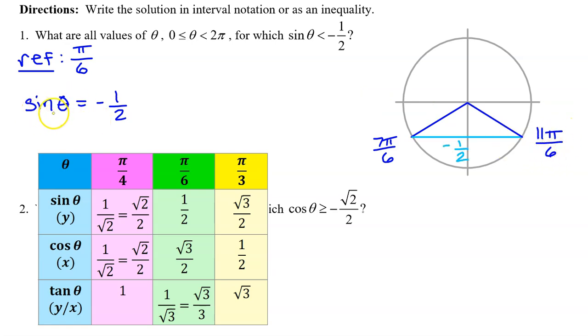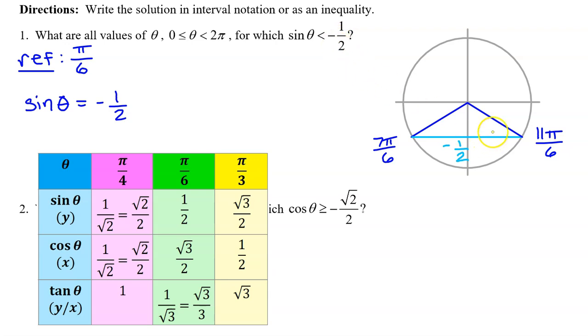The sine function gives the y value, or vertical displacement, on the unit circle. So we just found that the sine of these two angles is negative 1/2. In other words, at the end of these two angles, at the intersection point, the vertical displacement, the y value, is exactly negative 1/2. I'm representing the y value of negative 1/2 as this light blue line. We are looking for where the vertical displacement is less than negative 1/2.